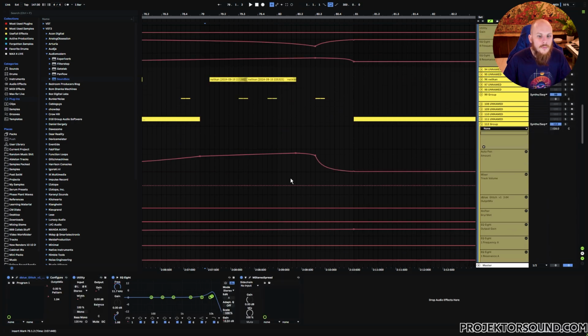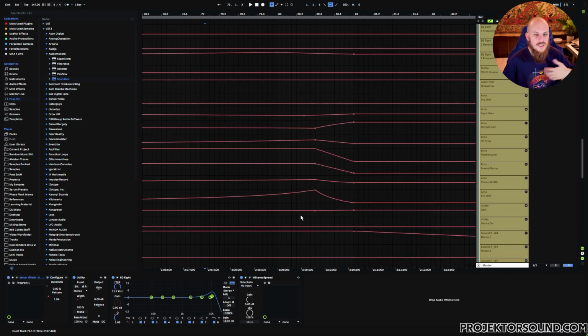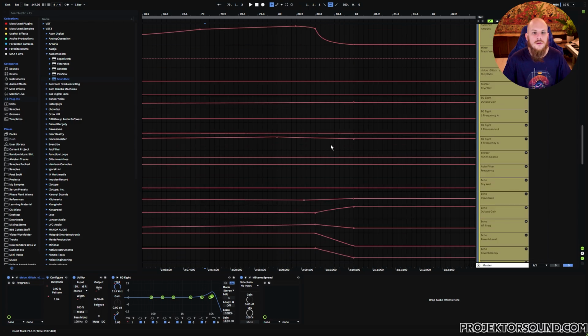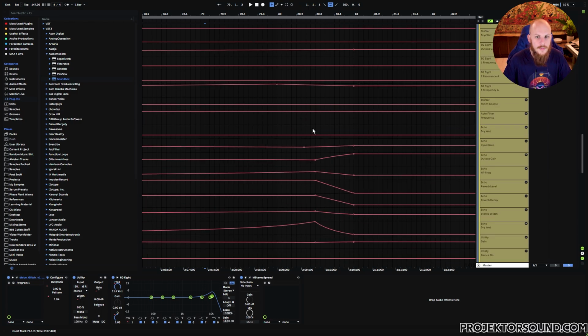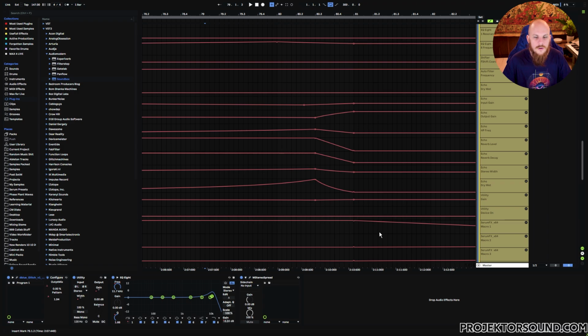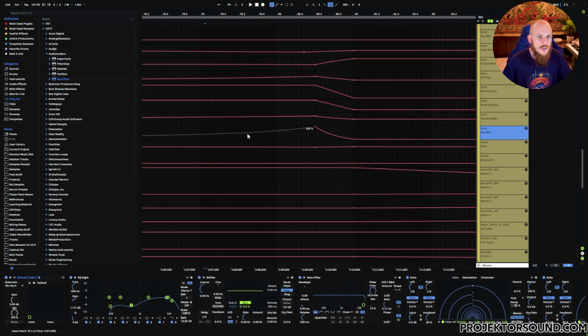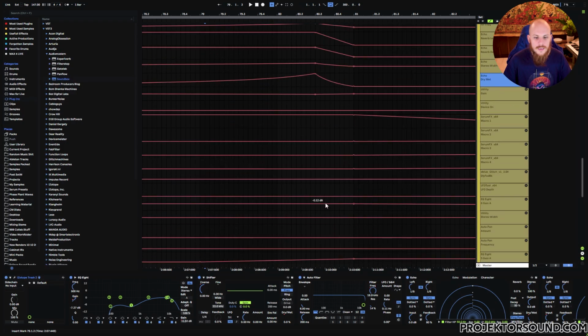Anyway, going back to the point that I was making on the automations, you can therefore imagine that when it comes to creating a fill like this, it is really just stacking modulations on top of each other. So this whole idea of the melody kind of swinging in at the last possible time is basically a combination of how all of these automations over here are set up. A lot of this is in regard to how I'm using the delay here. You can imagine the delay is going up, up, up. It reaches 100% dry wet and then it goes down again. So therefore the main dry sound of the melody, which is a little bit louder and a little bit more focused, comes back in. And there's a lot more things that I'm doing on top of that.